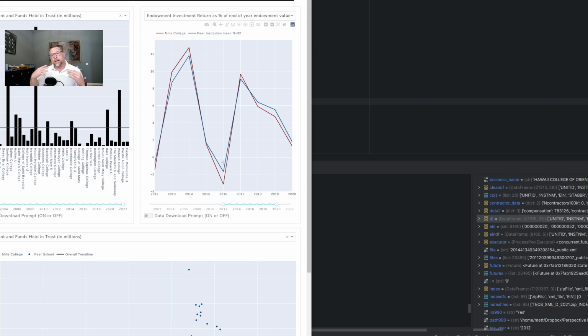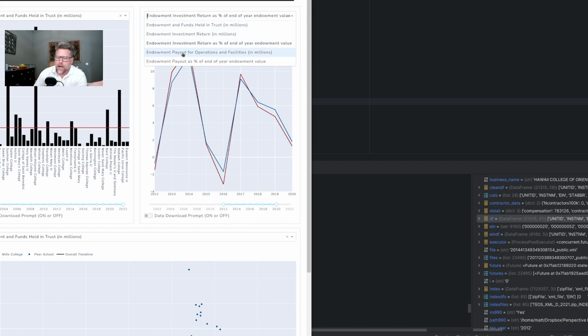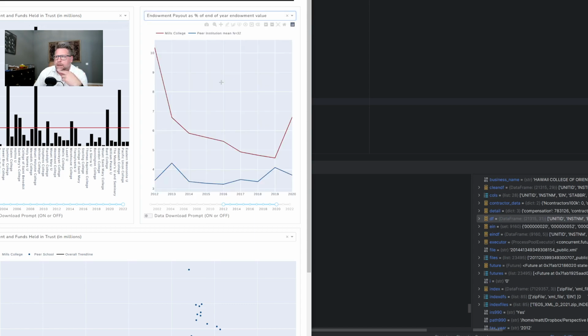So one reason an endowment can grow more slowly or shrink compared to peers is that the returns are not as good. Another way could be that the spending is just higher than normal. And you can get that actually off of the 990s. I think I forgot to show you the endowment data on the 990s, but you can see the endowment payout percent. You can see the amount they're pulling out of the endowment to support operations and anything else. And Mills had a higher than normal spending policy, in fact quite a bit higher in 2020 when things were really getting desperate, and that would be pulling back the endowment growth there. So these are things that you can check quite easily with the 990 data.